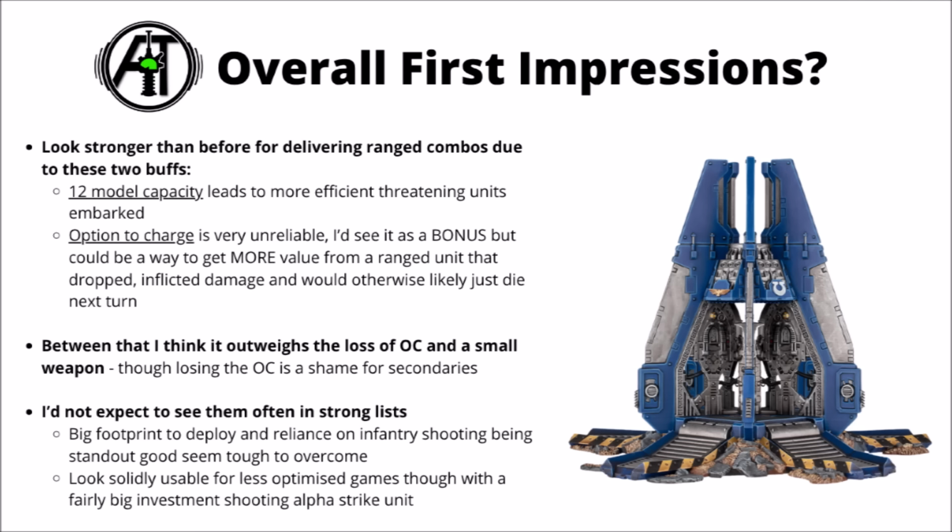In any case, overall between all that, I would say that the drop pods have probably improved as a datasheet overall. Certainly pre-update, I never really saw anyone taking them in any sort of optimised or competitive style Space Marine lists, though to me it doesn't really feel like they've got worse. The main things they've lost are going down to OC0, which is genuinely a bit annoying for secondary style things. Losing the gun feels kind of neither here nor there, it's not really what you took them for.